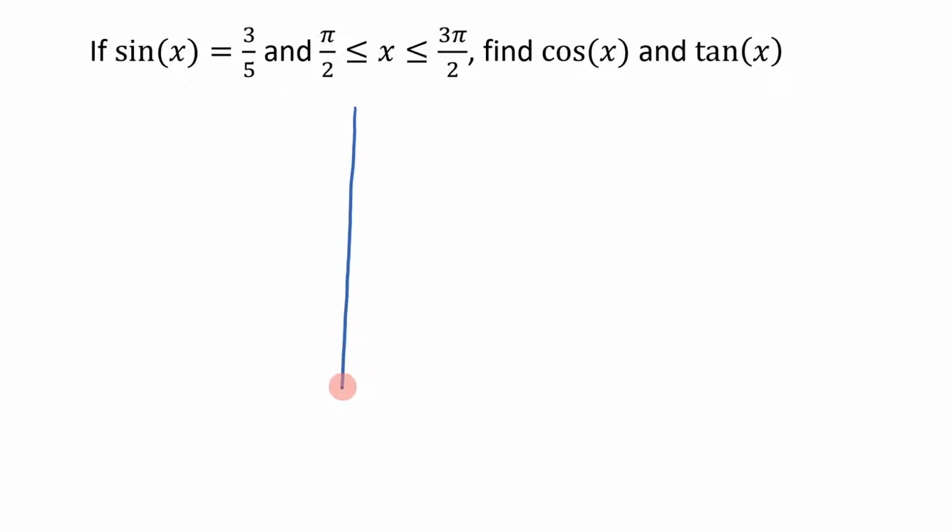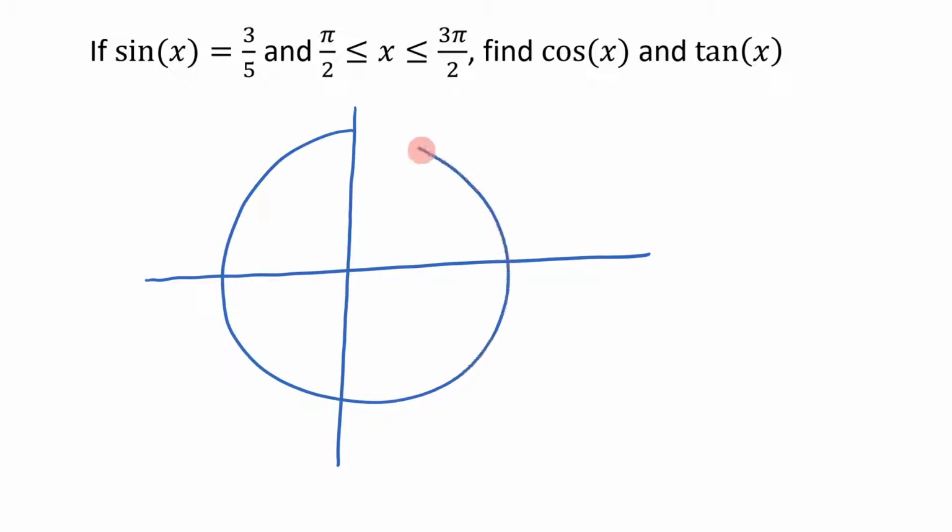You begin by drawing out a unit circle. That is almost a perfect circle. Wow, that was amazing. All right, we can keep on going. I'm dealing with a domain between pi on 2 and 3 pi on 2. So here's pi on 2, here's 3 pi on 2. So I'm either in my second or third quadrant.